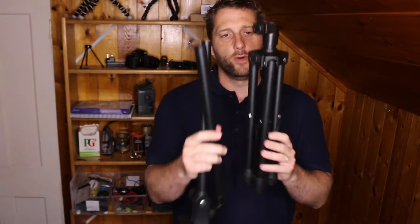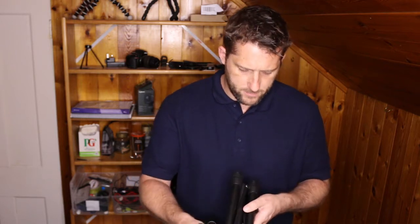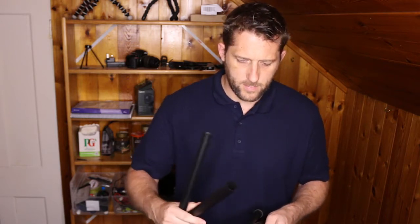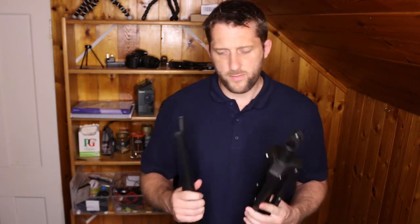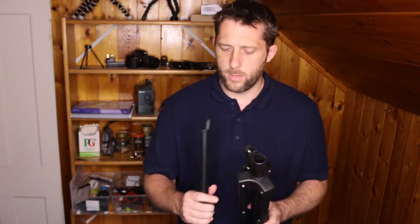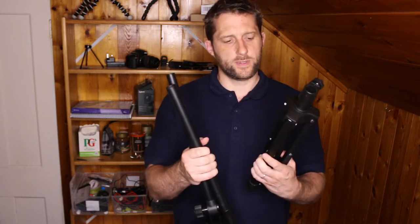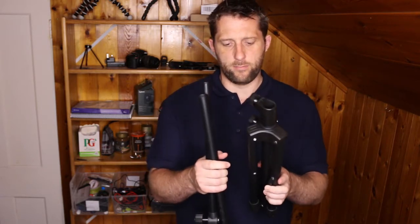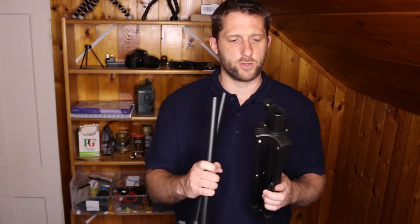So then we've got the actual parts of the stand. They feel quite chunky. They're clearly made of metal. I'm not quite sure what they are. They feel light. It doesn't feel like aluminum though, but maybe that's just because it's coated. Anyway, it feels fairly sort of sturdy in terms of the construction materials.